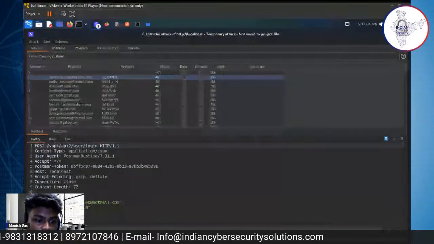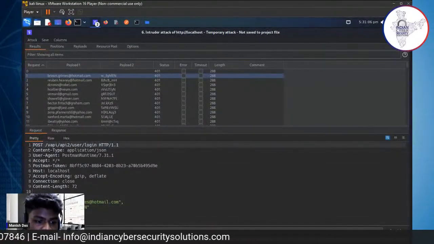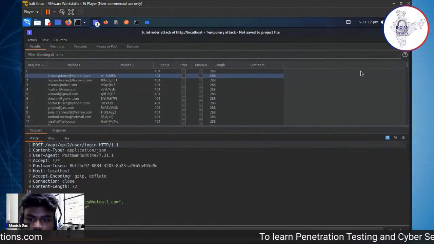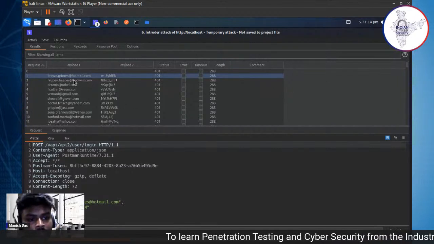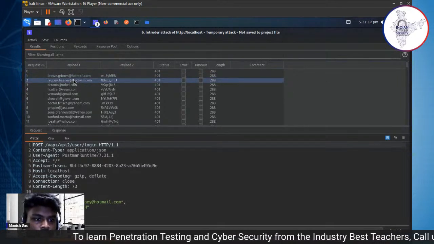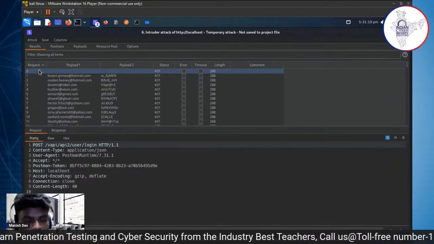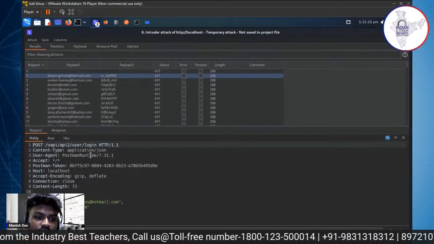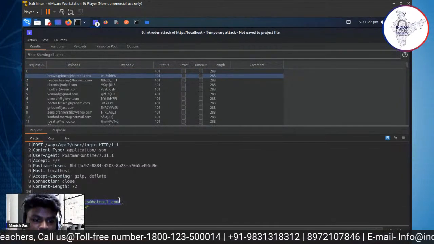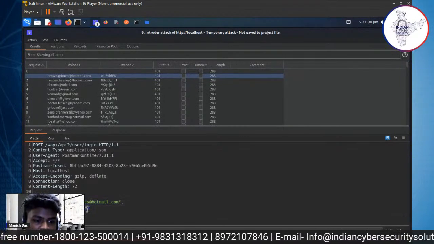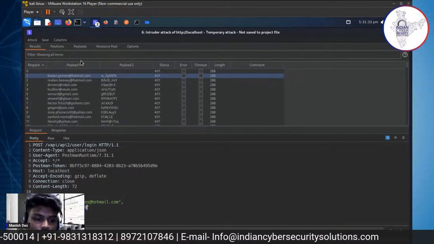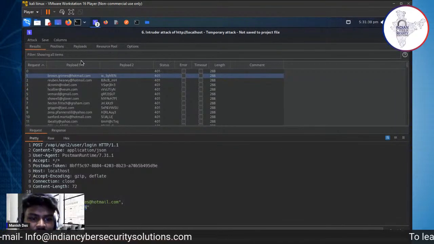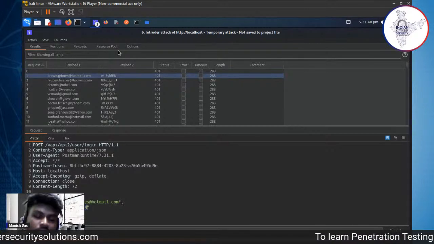So what it is trying to do here is, see, the attack is initiated and it's currently at 167, and it's increasing continuously, and it will go till 1000, because we have 1000 credentials, right? So we will analyze the requests now. In the first request, the zeroth request being the base request, we have nothing. In the first request we have our email, meaning our username, and the password also placed. So see, this is the beauty of automation. Instead of doing it manually one by one, we automate the task with the help of Burp Suite, with the help of this Intruder tab.